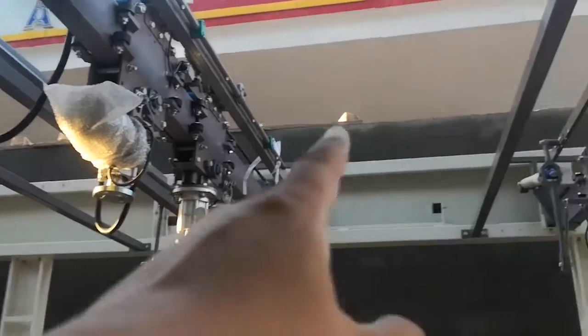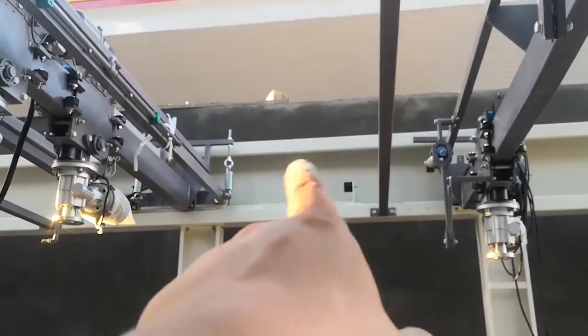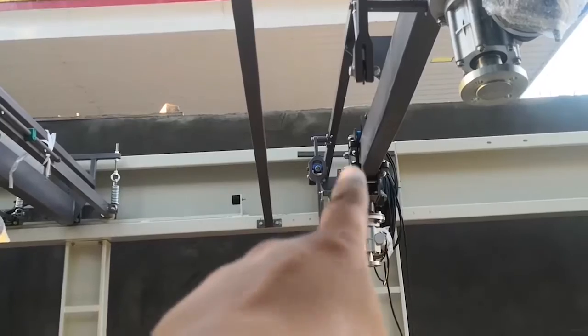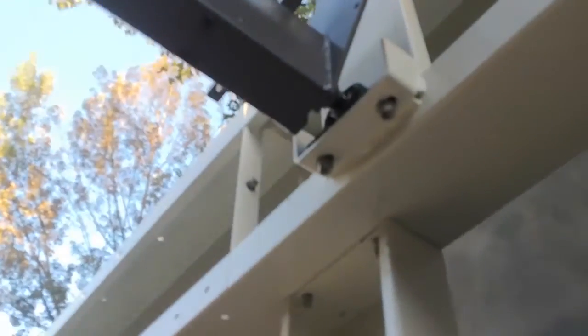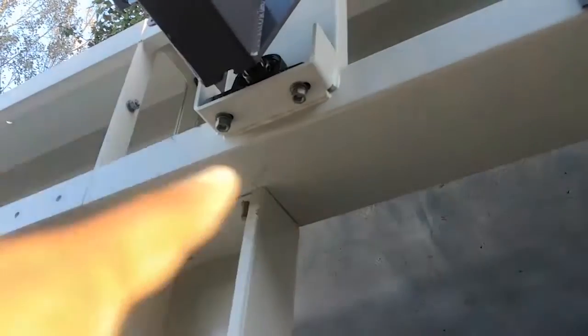After the SB2 beam, you fix this middle beam. This is right before the SB2 rear. Then you fix the SB1 beam. It's easy. Here's the bearing. You put the bearing inside the U-type iron.